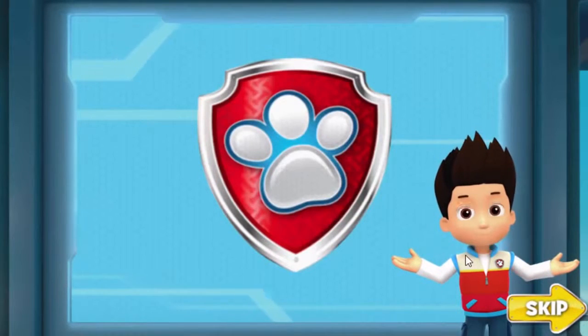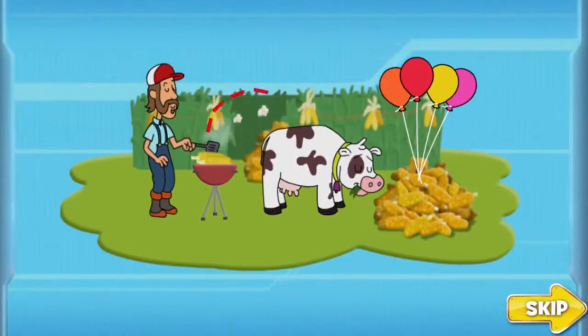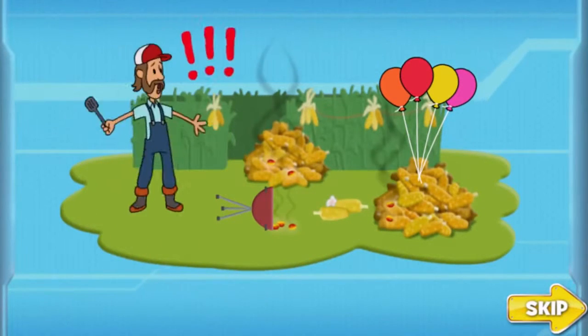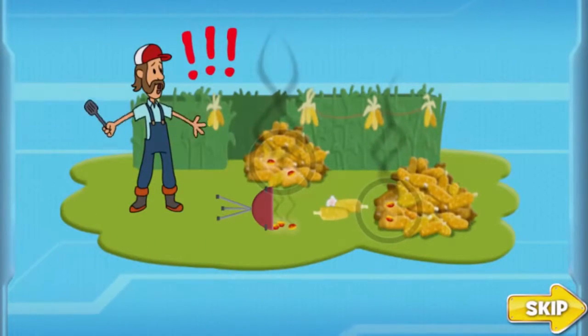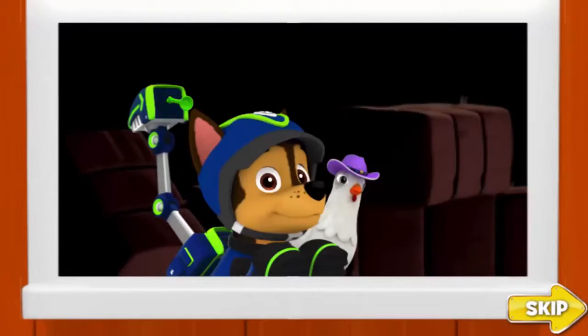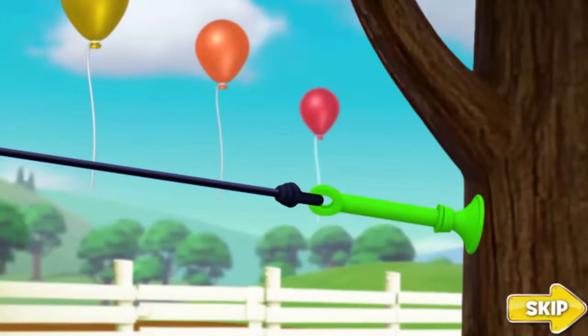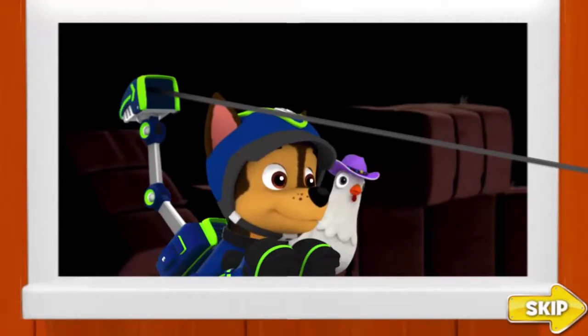Pups! It's the day of the big corn roast, but we have an emergency. Bettina knocked over Farmer Al's barbecue, and the hot coals are making the corn pop. We have to stop all that corn from popping. Zip line to get Chicoletta down quick. And try to pick up those balloons on the way. I'm on it. Woo-hoo.